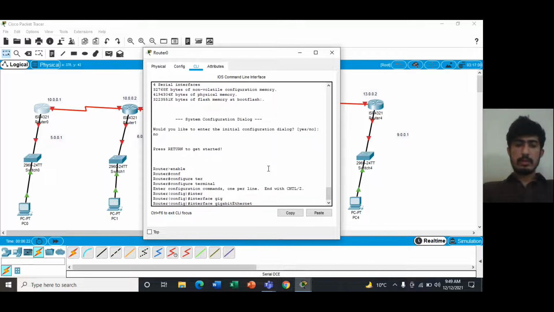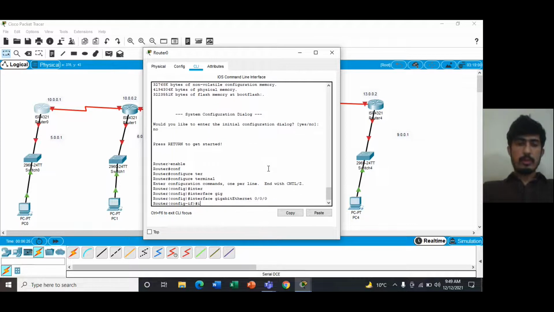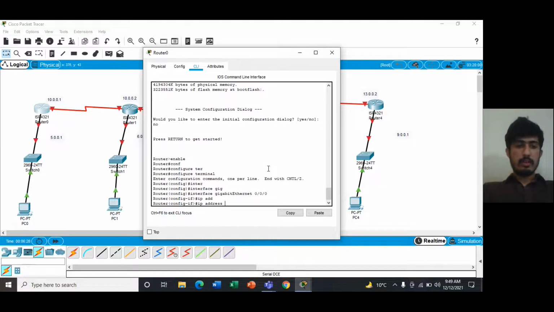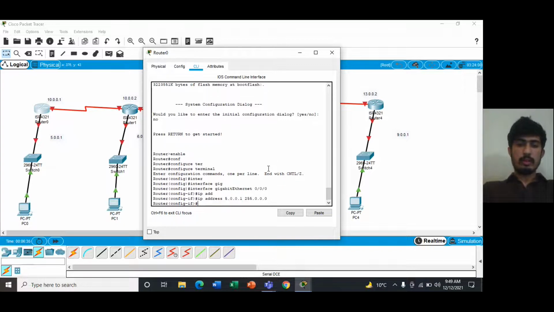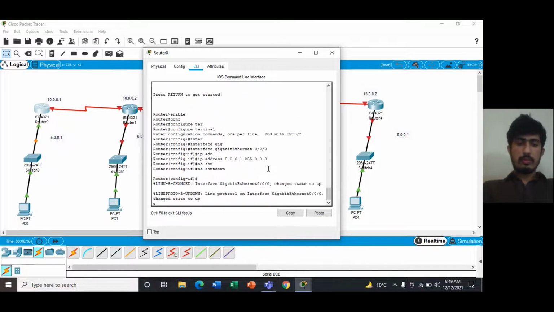Interface 0/0/0, IP assigned as a gateway, that is basically 5.0.0.1, having a subnet of class A. No shutdown.